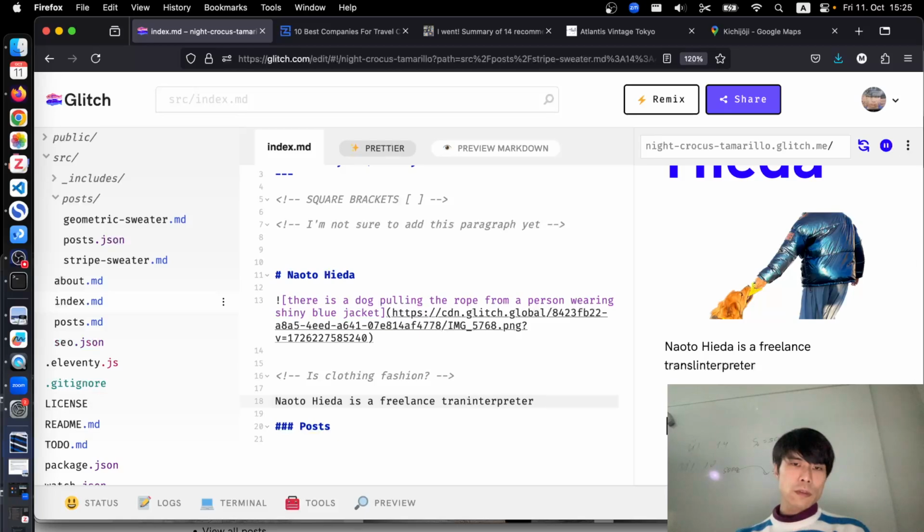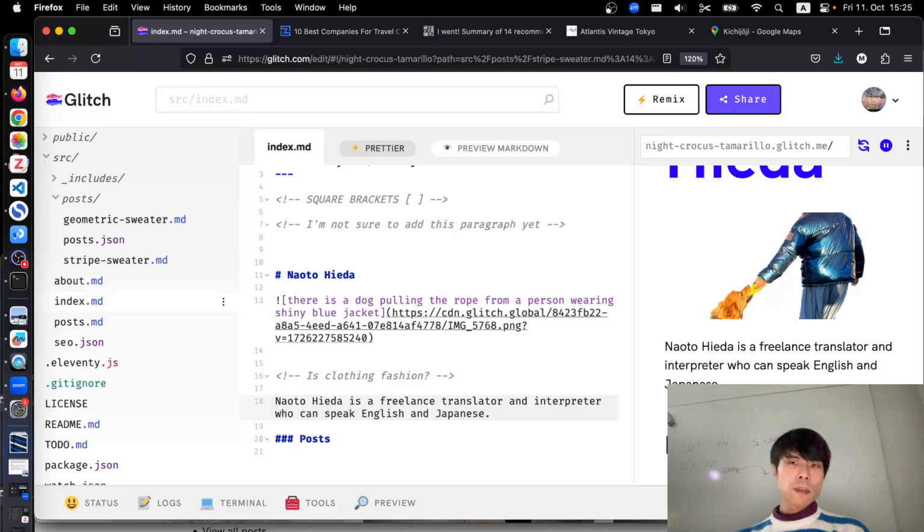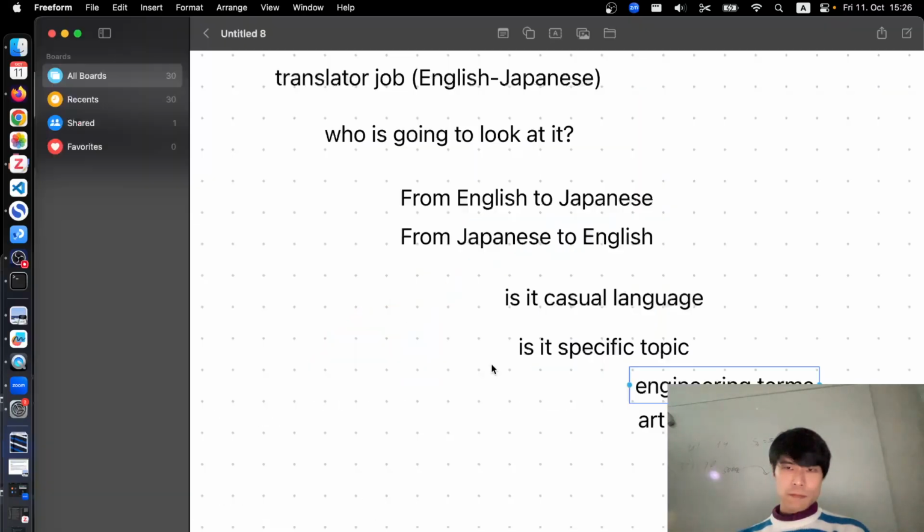I can do both. An interpreter who speaks English and Japanese. The topics they are knowledgeable in are, I don't know, engineering, arts. What did I say? That's it.